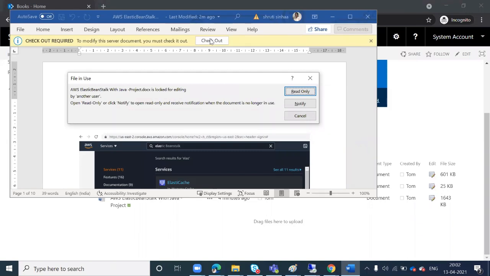Now look at that, this user is not able to edit this document just because someone already did a locking. You can only read. So what you as a user are supposed to do is notify the user, hey guys, I tried to modify the document, but it is saying that it is locked. You can notify them, right? Another user may then have to do a check-in so that this user can edit the document. Just say notify.